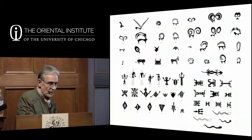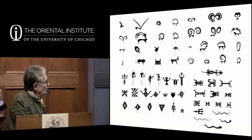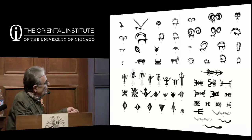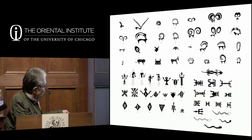Now, of course, you don't have that, but this is that culture that produced all of this. Look at the variety of these things. I would like to actually put something like that next to some of these potsherds that we have in the basement and bring it out to people, to show how powerful these people were, how imaginative they were, and then show the difference between executing animals that are, even though stylized, very naturalistic, and humans.